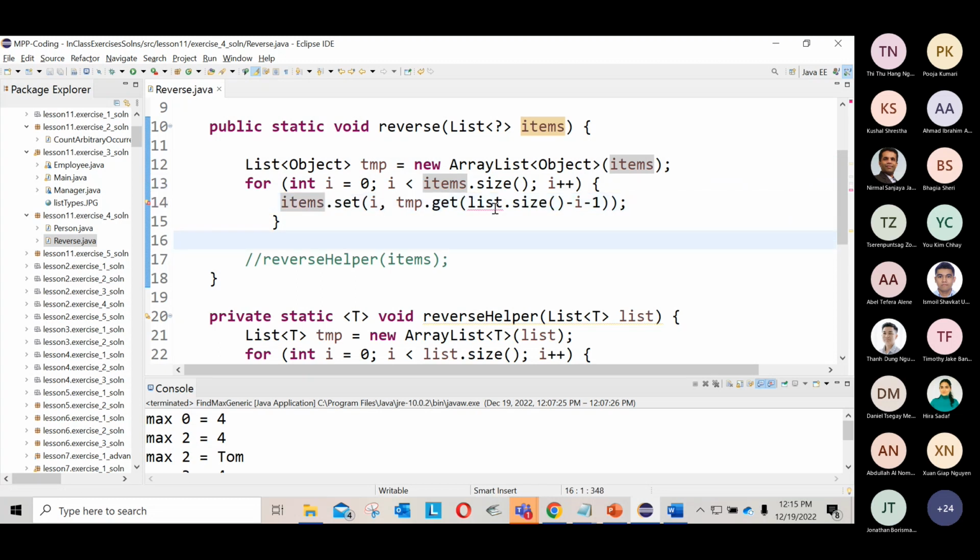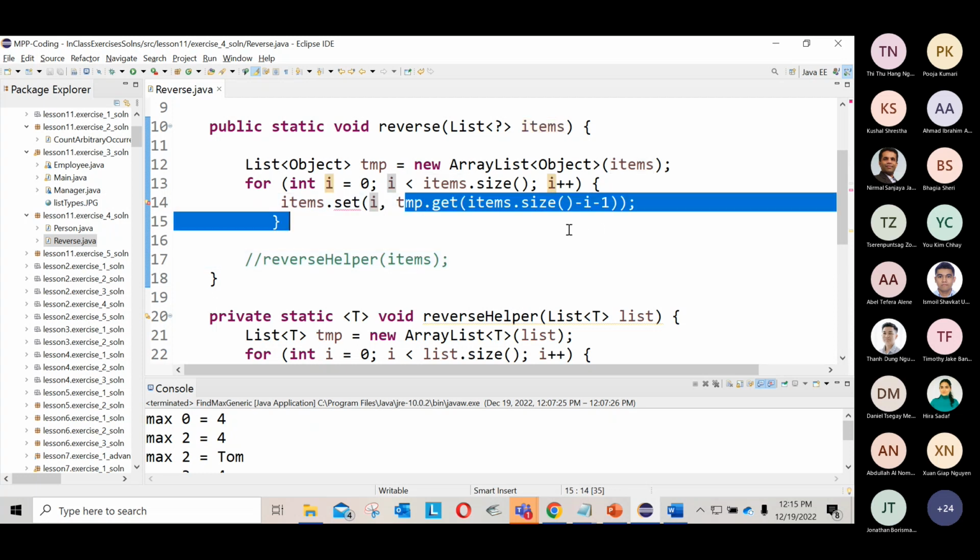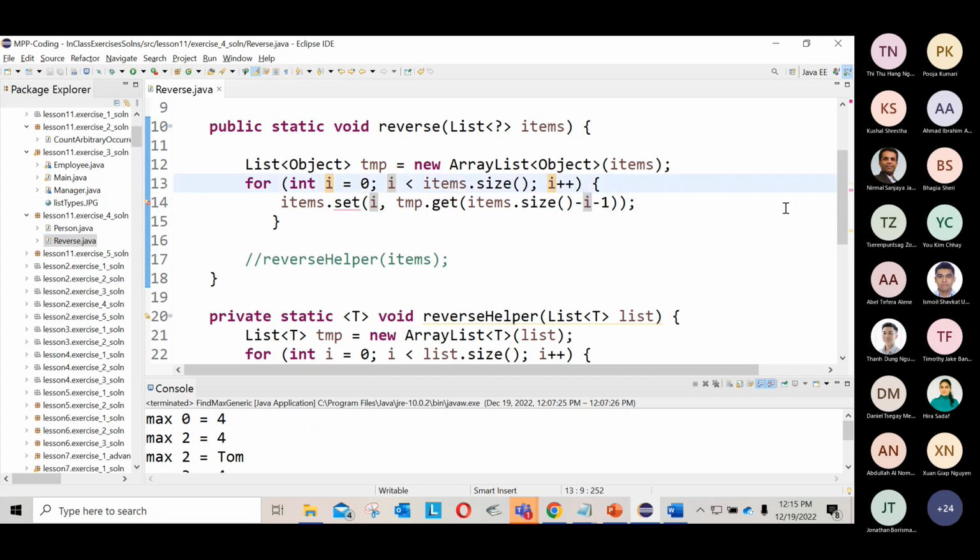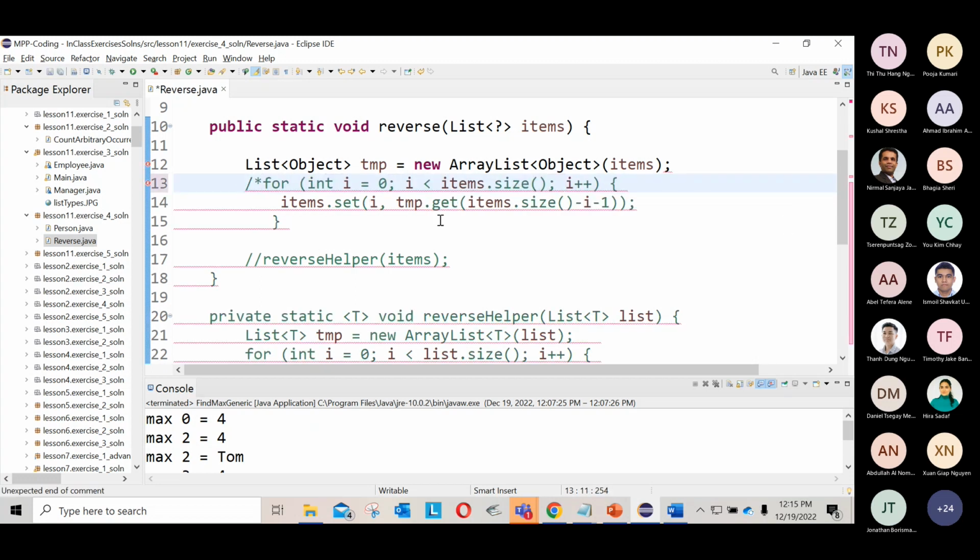Okay, so when I try to do it here by items, when you call a set method, we will get an error because question mark is an unknown type. I want to modify this location with this new value. So I cannot do this when I write my method with wildcard capturing of question mark.